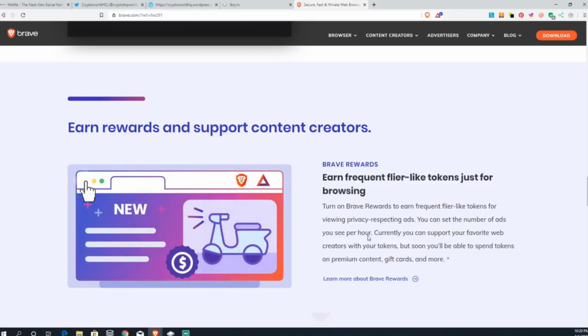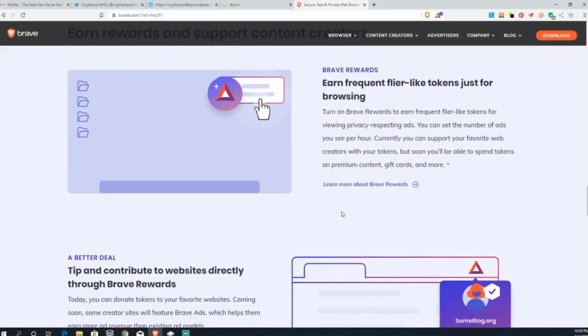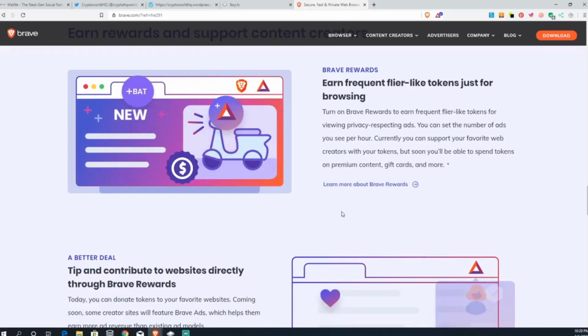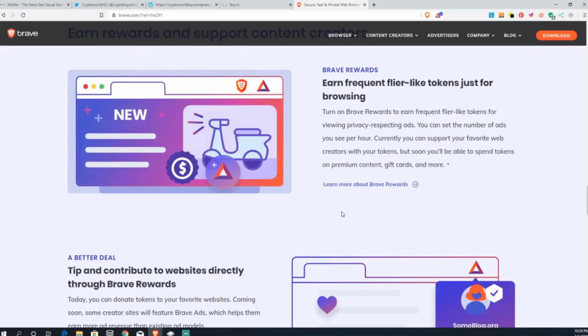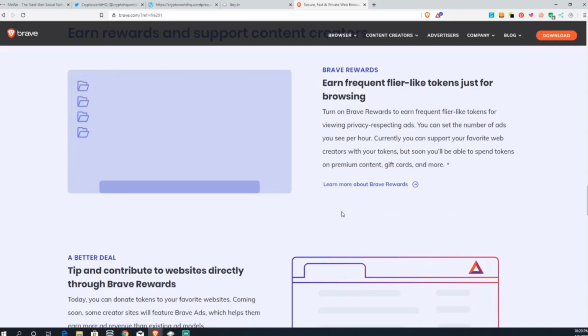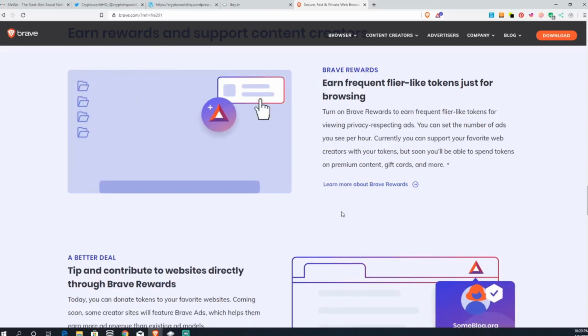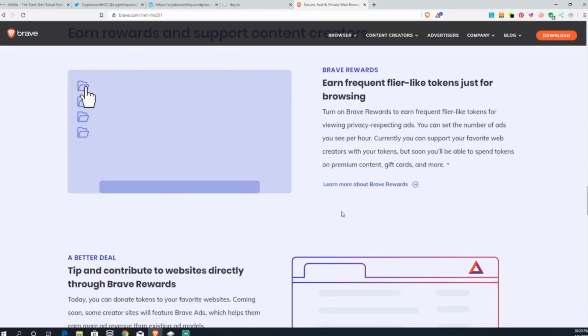But right now, I've been using it for about a month now, and I know a lot of people are trying to figure out how to withdraw. Of course, you have to set up an Uphold account. When you create an account, they'll explain that to you. It's pretty much just a digital wallet that works with Brave. And then when you withdraw on the desktop, it'll go into there.